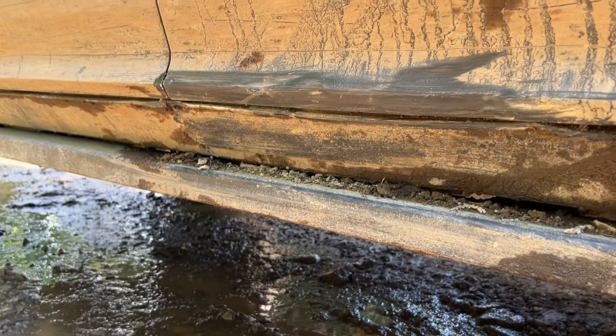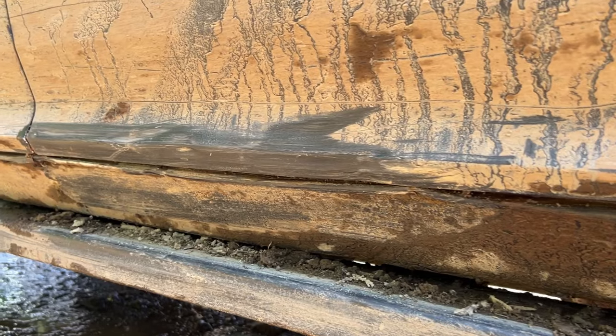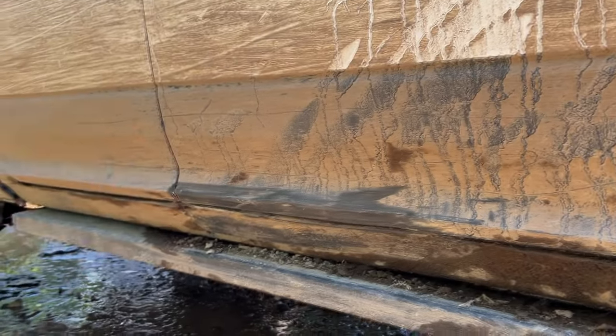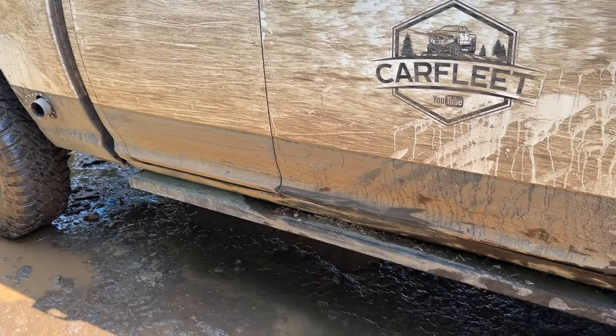Here's a few marks from that route there. Being a full-size truck, it's just too tight in some spots. Like that one wasn't doable. If I managed to ride the wall and then dropped in, I would be destroying the whole side. I kind of thought about it, but is it really worth it? I don't know. So yeah, we backed out of that one, unfortunately, but it is what it is. Wide truck.